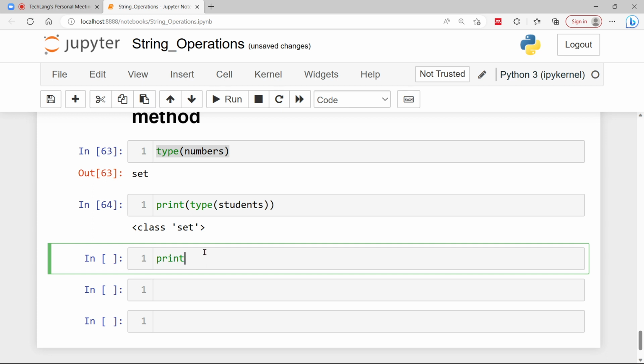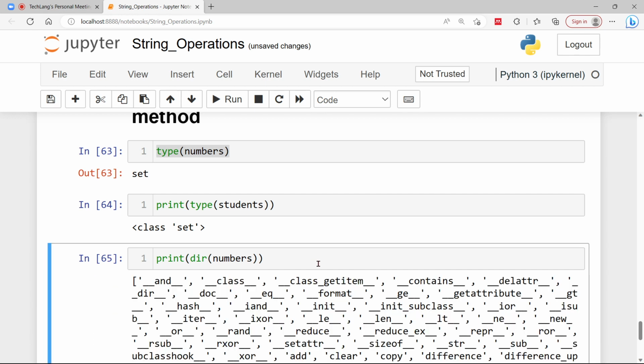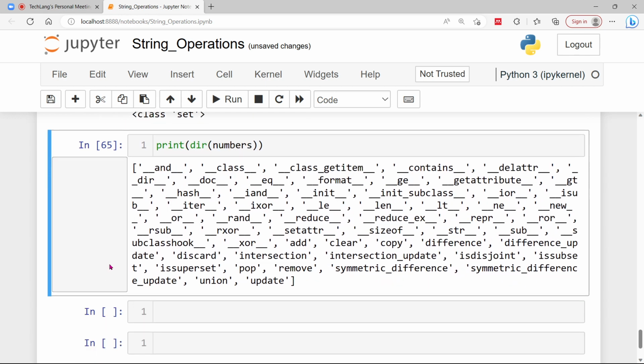How to do this? I'm going to print dir, and within this I'm going to type numbers and hit run, right? So you can see different methods are available for these numbers.